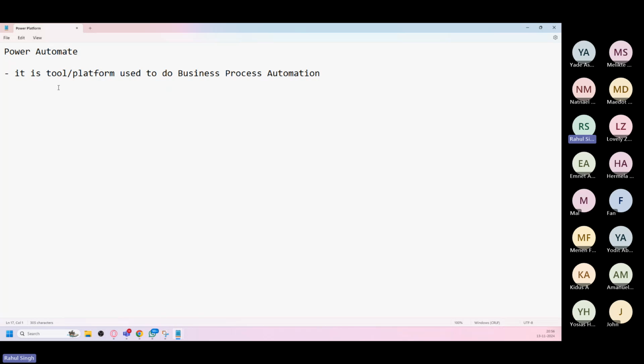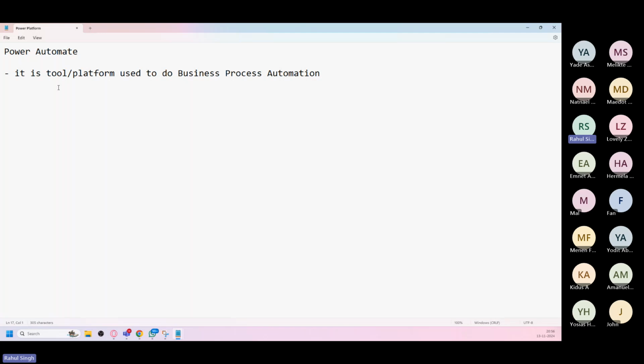The manager is getting that email, and what he is doing is going to some data source, saving your leave details there, and replying that okay, I'm approving your leave. So you see, this is a manual process. You are sending the leave request mail to your manager manually. Now your manager is receiving that mail, and then responding to you with approved or rejected, right? So manually it is happening over email.